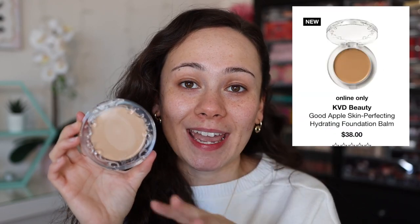Yesterday, I was in Ulta and I saw that my Ulta actually had the brand new KVD Beauty Foundation Balm in store. Now, this was a foundation that I definitely took a double take at, but it wasn't one that I intended on reviewing until I saw it in the store and I was kind of curious about that. So I ended up picking it up, and the more I looked into it, the more excited I got. So you can pick this up right now at Ulta, Sephora, and of course the KVD Vegan Beauty website. This guy is going to cost you $38.